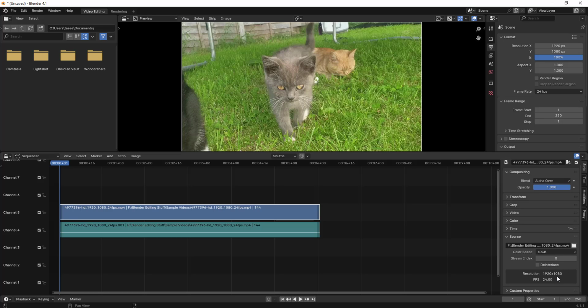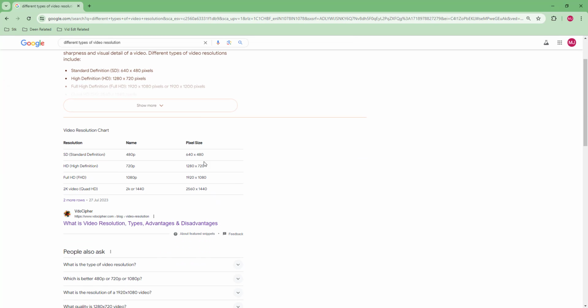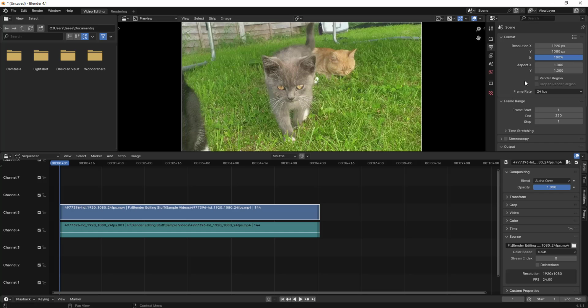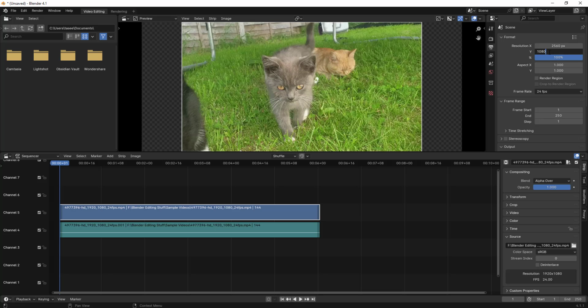So now, there are different types of resolution which are available. Let me go here and type different types of resolution. Currently the video is in this full HD resolution. But if you want to convert to a higher resolution, the 2K resolution, the resolution is 2560 by 1440. So let's convert this to the 2K resolution. What we have to do is get this resolution, and I'll paste it here and then get 1440. I'll copy here.